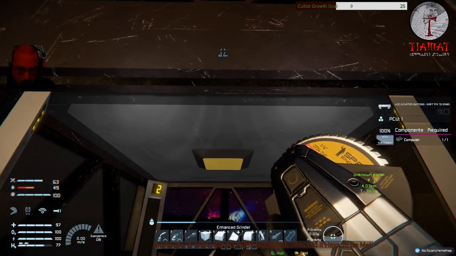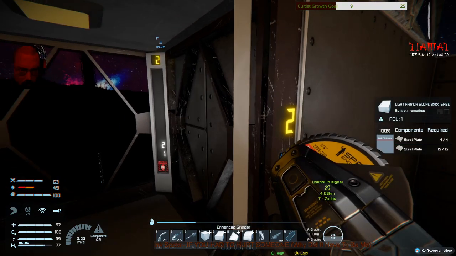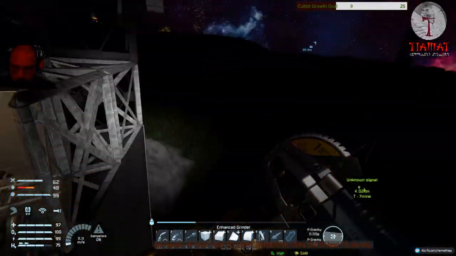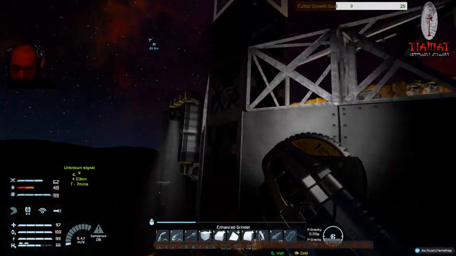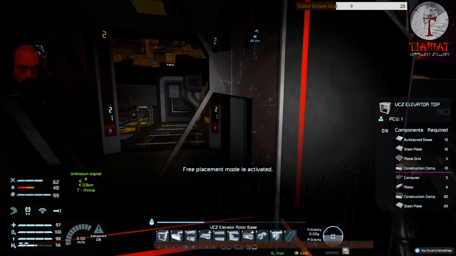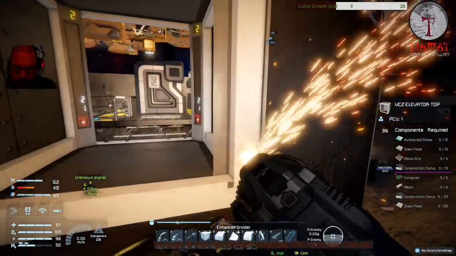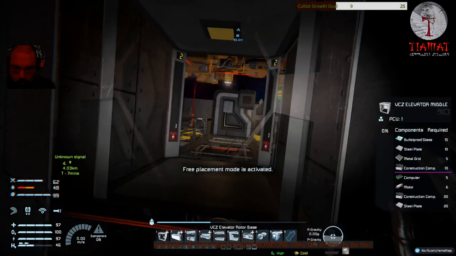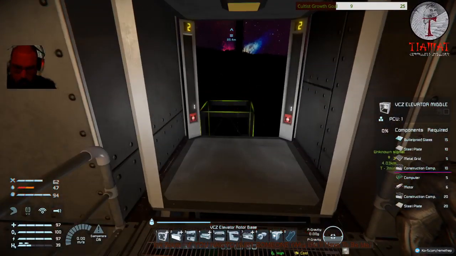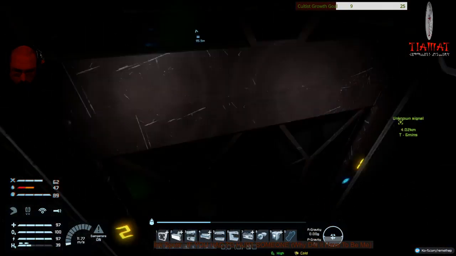Okay, let's see. Top. Button panel? What? Cabin? No. Yeah, I can. Disco party. Yes, disco parties. Okay, elevator top. There. And that needs to be a middle. Yes. I don't think the elevator was happy about that. Unable to place? Why? Probably because the elevator cabin is there. Okay, call it.